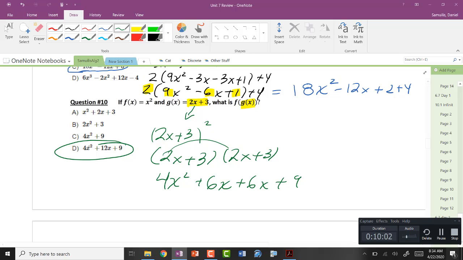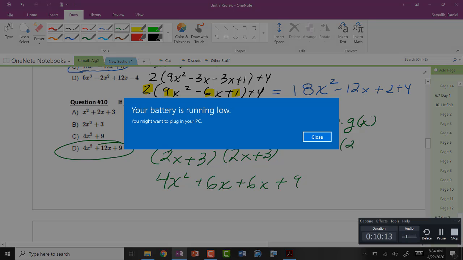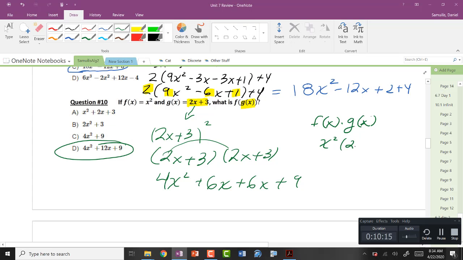Again, different than multiplication. Multiplication, I'll just give you an example because I'm not sure if there's one on here. Multiplication would be something like this. So I would take the f function and multiply it by 2x plus 3. So I distribute, I get 2x squared, 2x to the third, excuse me, 2x to the third plus 6x squared. All right, so I'll stop it there.